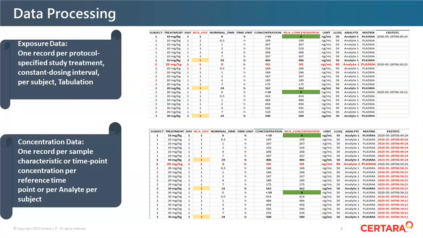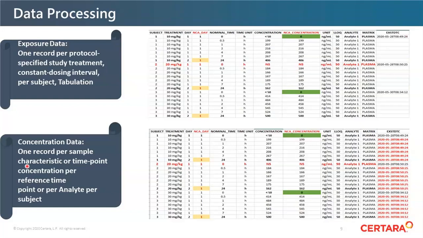But in the concentration data, we have one record per time point per reference point per subject. So therefore, we need to locate the corresponding dose date and time for each profile and repeat it for each time point within the same profile. As you can see here, we locate the first one, then we keep repeating it for the same profile.